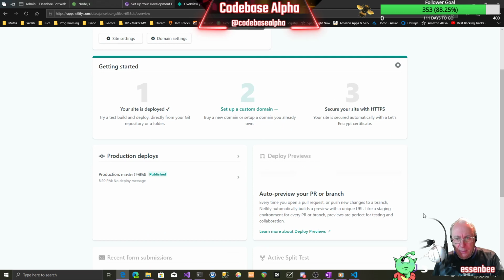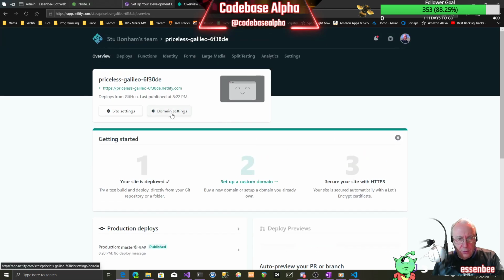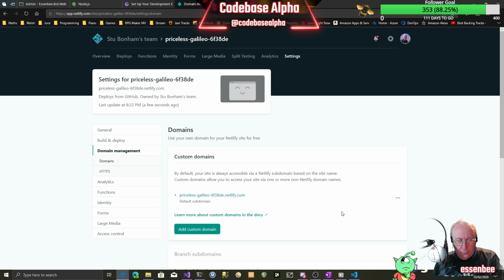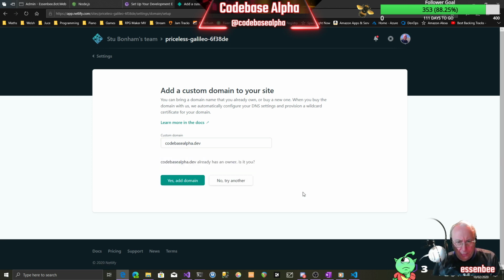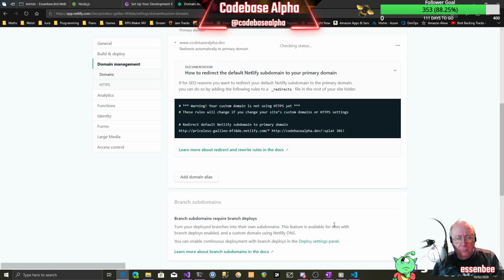Now it's deployed. So domain settings. Currently it's that. Add a custom domain. This is going to be codebasealpha.dev. Let's see if that works. Is it you? Yes, add domain.